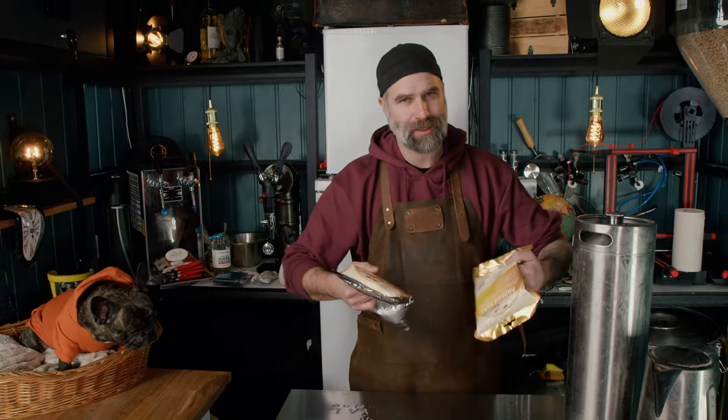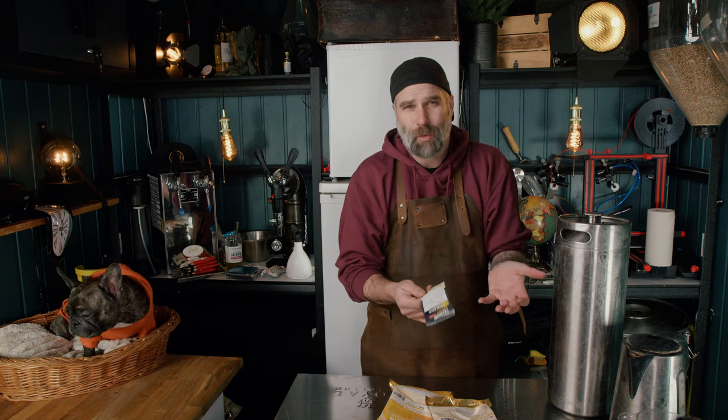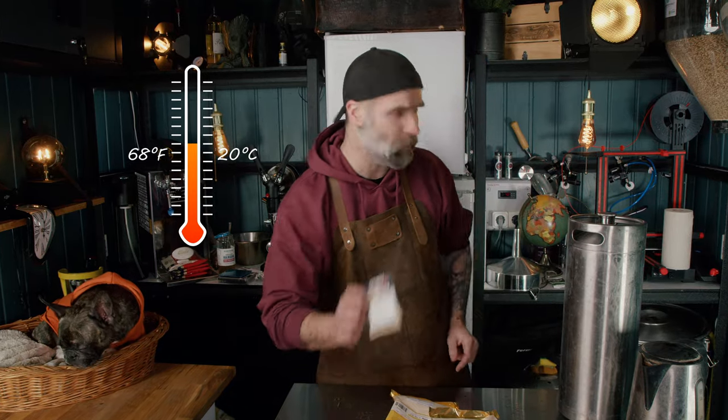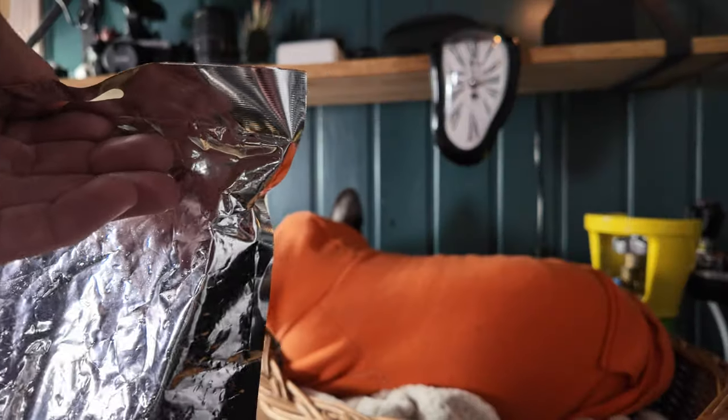So I'm guessing this will be a little bit more bitter than your American lager. Trying out the Nova Lager for the first time, a modern hybrid lager yeast. Lager yeast is already a hybrid yeast, so I don't know. It says this ferments hot, but it has a max temperature of 20, and I have fermented lagers hotter than that. But we're gonna try it at 20 degrees Celsius, even though we're doing it under pressure, because it's the first time I'm using this, and I want to stick to what the manufacturers are saying before we start to push it.